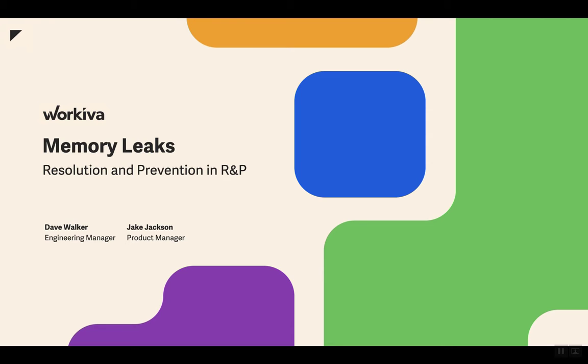This presentation is on memory leaks, how to resolve them and prevent them going forward within the RMP product tier. This was originally supposed to be a live presentation, but we realized after talking with all the parties involved that it really wasn't necessary. So I thought I'd just record a quick video, run through a few slides, and explain what is going on with memory leaks and how you can help going forward.